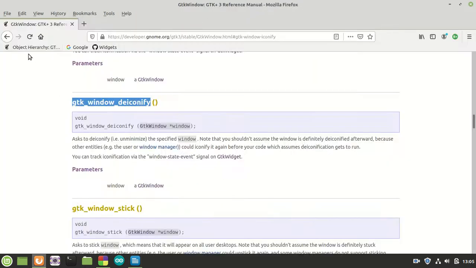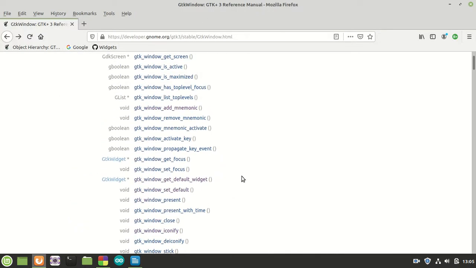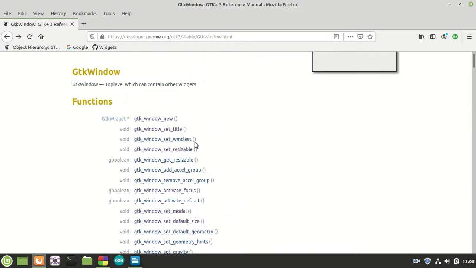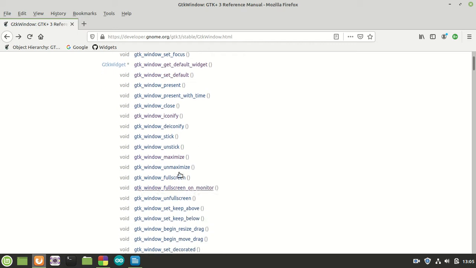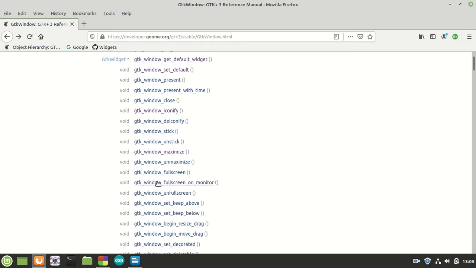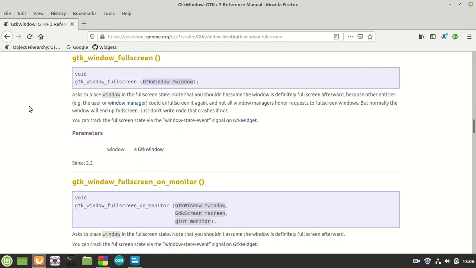I think you understand what this does based on its name only. I just need to find it. Where is it? Right here. It's a function that returns void and takes only one parameter, which is our window, and it asks to place the window in the full screen state.